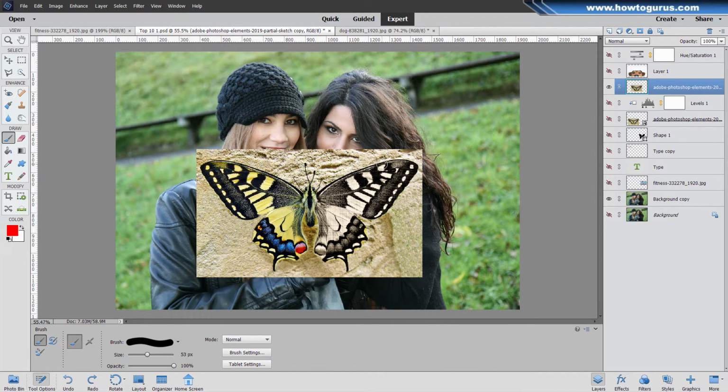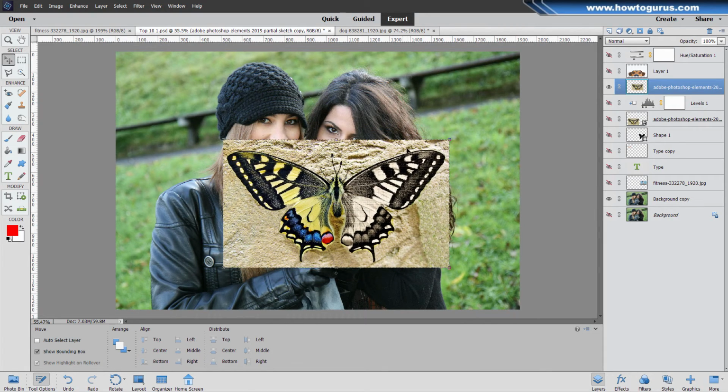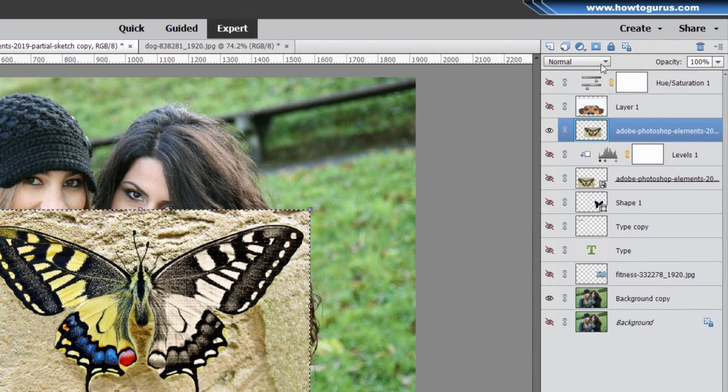Now the way you can fix that is by doing a layer mask. Layer masks work by protecting everything outside of a selection. Let's make an easy selection on this. The easiest way to do this kind of a selection where it's floating on a layer is to hold the Control key down and click on the thumbnail for that layer. And there's our selection. You can see that in there. Now go up here to the layer mask button right here, click on that, and it makes a layer mask. You can see it right over here.